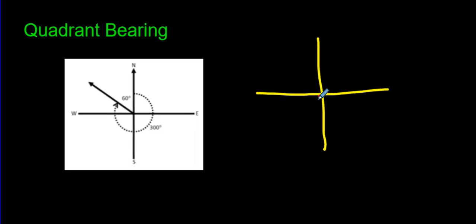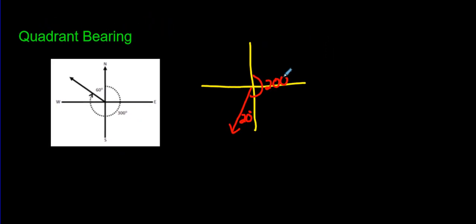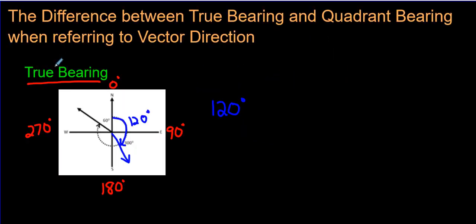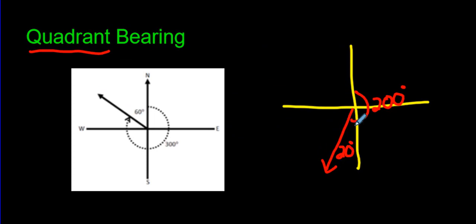Let's try drawing something else. Let's say we had a line that was right here. And let's say this was 20 degrees. And if you wanted to talk about the whole line from here to here, that's actually 200 degrees. So the true bearing, like we just talked about over here, would be 200 degrees.